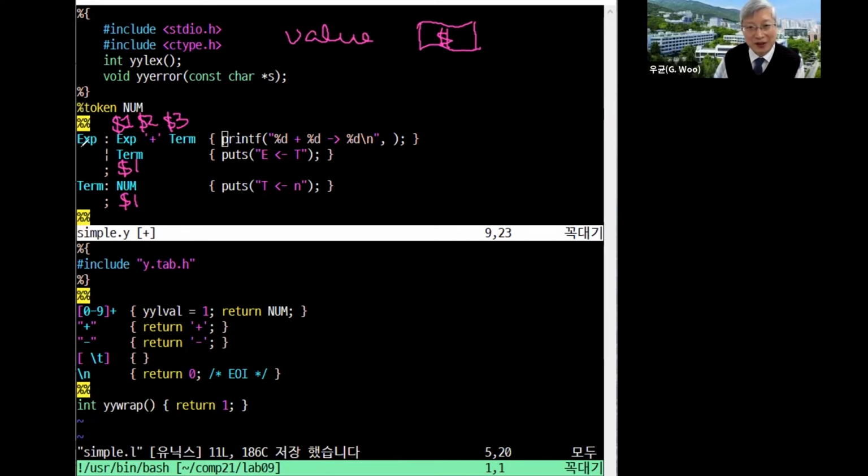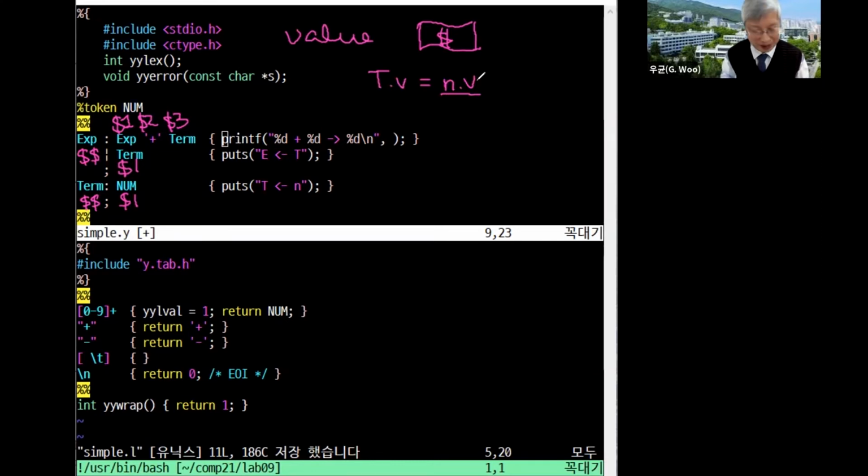And the value of the left-hand side is called $$. So this is also $$. So you have to transfer T.3, which is called N.3, if it is transferred correctly from your lexical analyzer, so you have to set it.